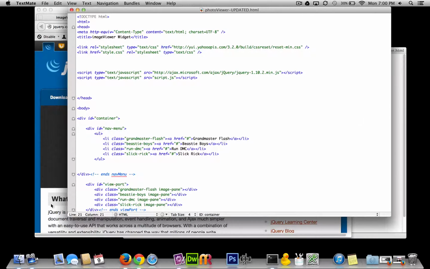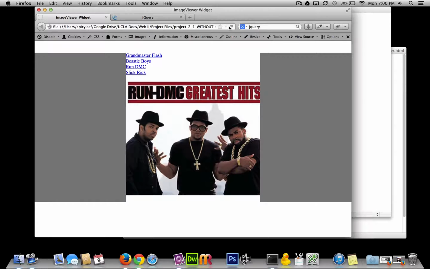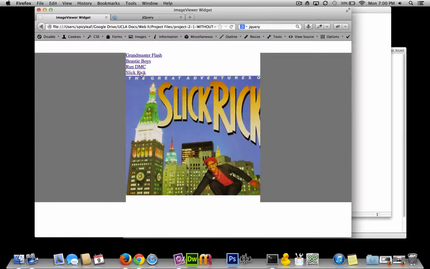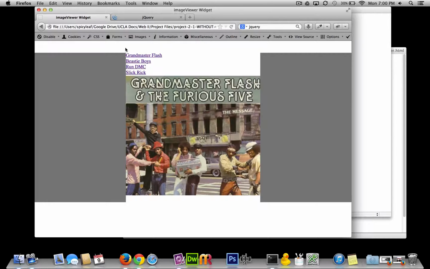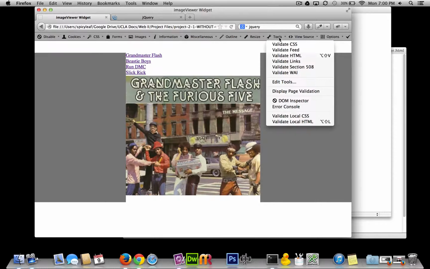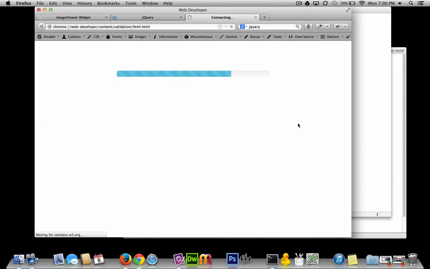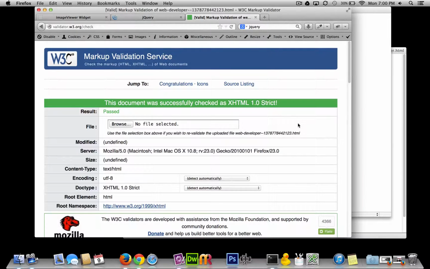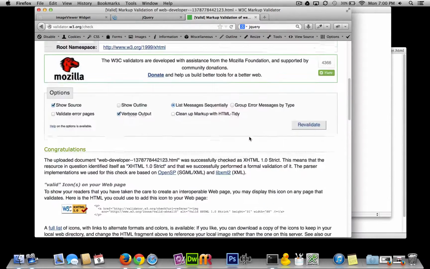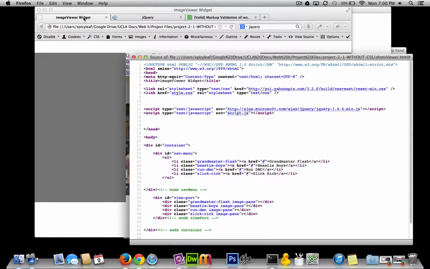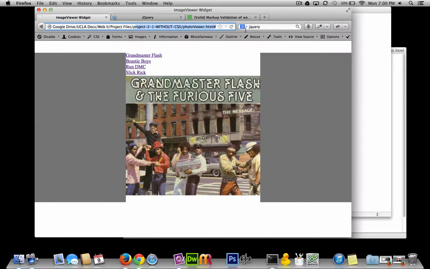Let me save that. We'll go again to this, and honestly at this point I won't have much of anything, but it's still working. Great. I know we haven't even covered that yet, but that's okay. We're just updating to the latest version, making sure everything is good. Actually, I'm still using the good old web development toolbar. I'll go to Tools, Validate Local HTML. Passed. Oh, this says it's still XHTML. Oh, duh. Yeah, everything works great because I didn't actually update the thing I was looking at.